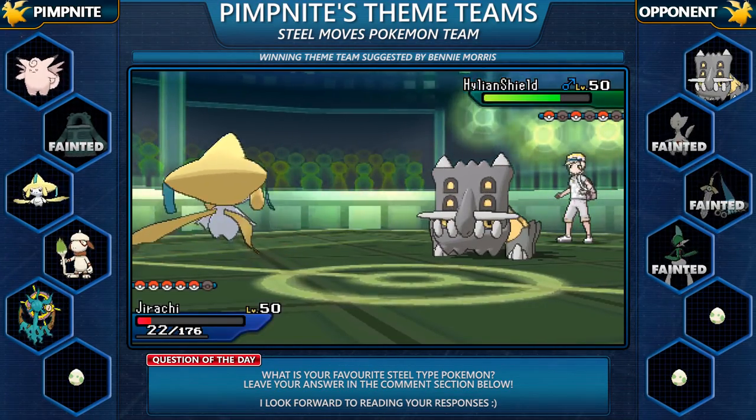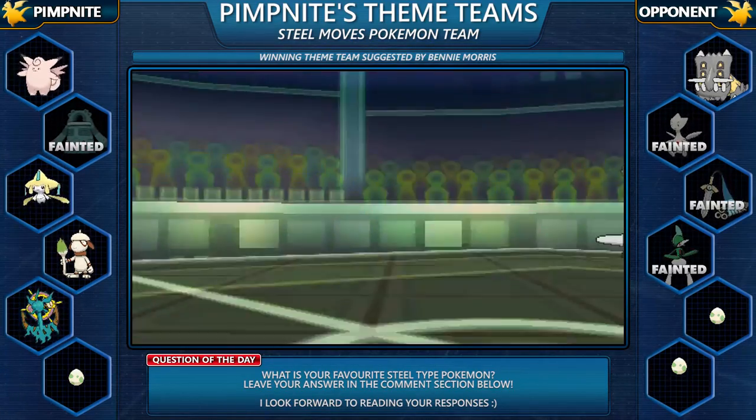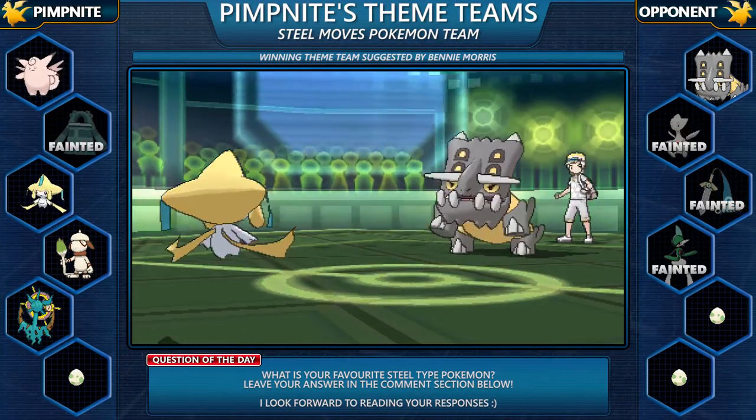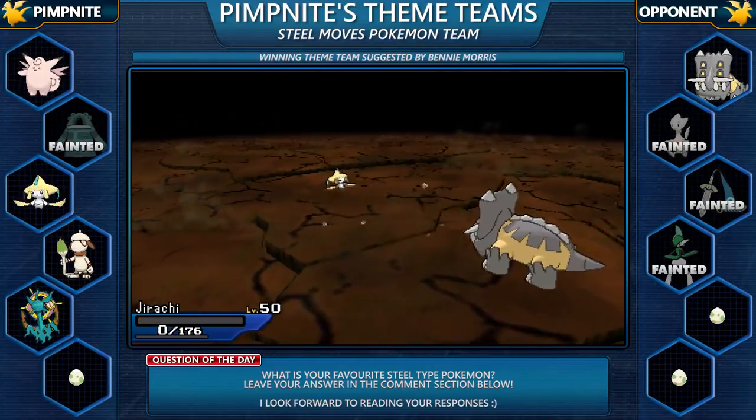So it's a really cool move. So I go for Doom Desire on the Bastion. Obviously, it's not going to take it out in one shot. I was kind of hoping I could use that move on Bastion instead of Gallade, but I thought that'd be a better option. And it's going to go for the Earthquake to take out my Jirachi. That's cool. I'm fine with that.